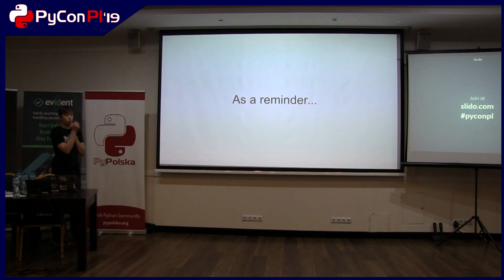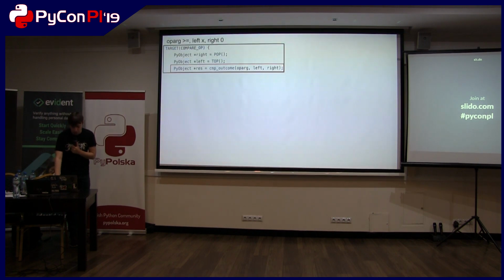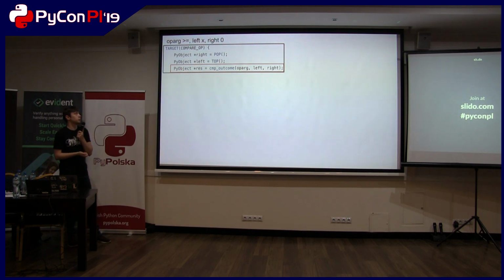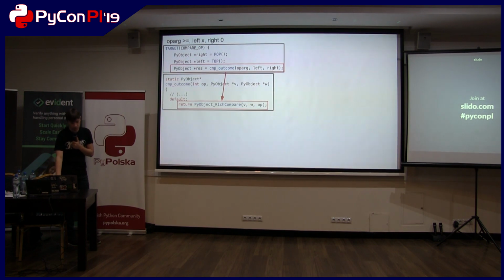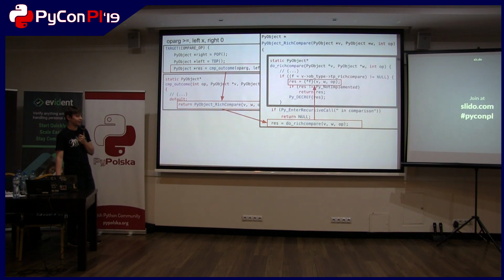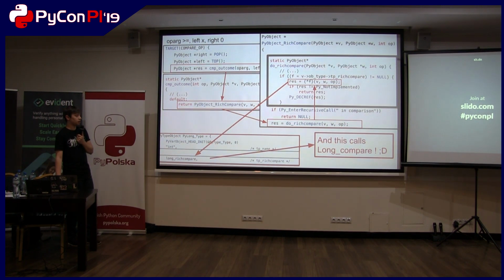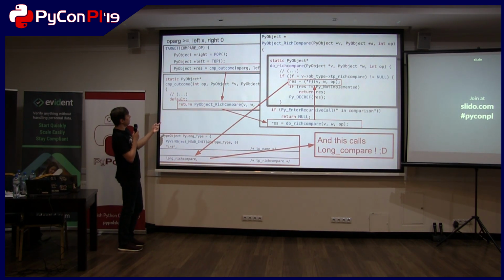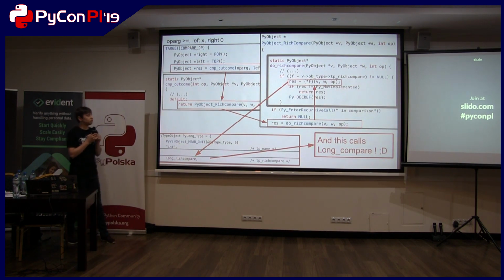So, just to remind us, where are we at? Because there were multiple functions that were called, so let's look at how many of them. We started with the compare operation, which is this opcode. This called the cmp_outcome function, which then called PyObject_RichCompare, and then this called tp_richcompare. Then this called long_richcompare of integer. This then called long_compare, which we have seen previously. So it's like 1, 2, 3, 4 functions that need to be called.